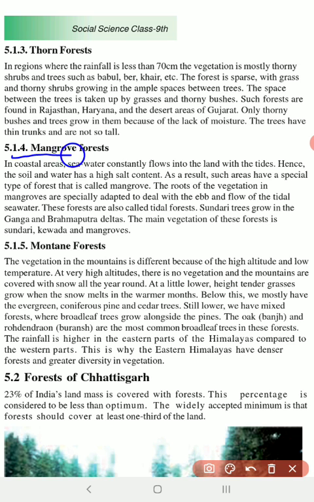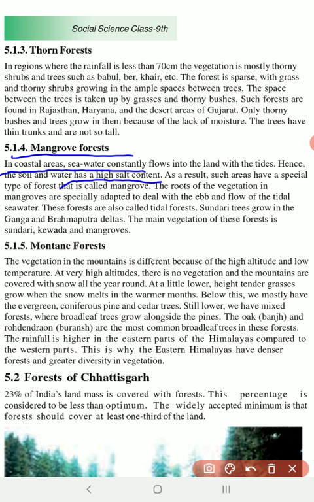The fourth kind of forest based on the vegetation is mangrove forest. We find these forests in the coastal area because of the saltiness of the region. So here we have both seawater and the land, and they interact with each other. Always the land becomes so much salted. Okay, there's a high salt content, and therefore based on this high salt content we have a number of trees growing along the coastal areas.